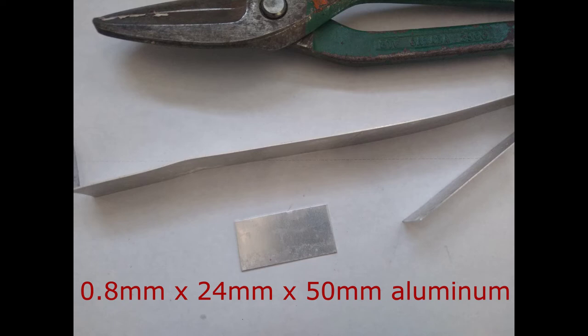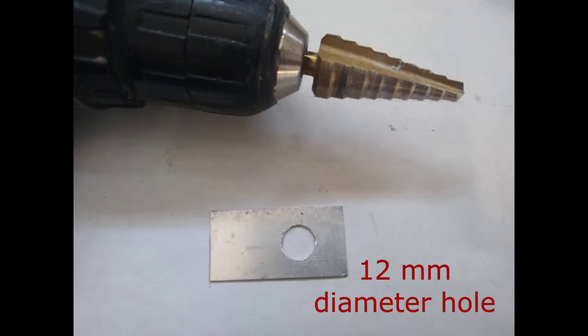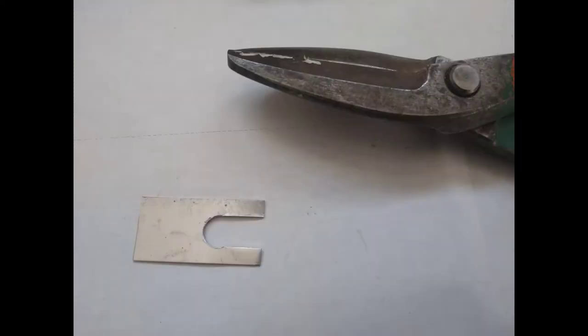For the main part of the throttle, first I cut out a rectangular shape of about 1 inch wide and a couple inches long. I used shears to cut it, and mine happened to be unnecessarily large, but they worked anyway. Next, I used a stepped drill bit and a hand drill to make the cut out for the cylinder. The hole is close to 12 millimeters or just under 1/2 inch in diameter. I then used shears to open up the hole into a U shape so that it could be fitted over the cylinder.